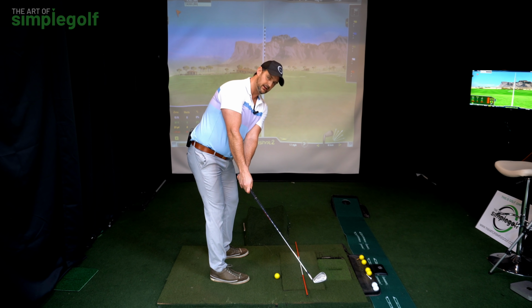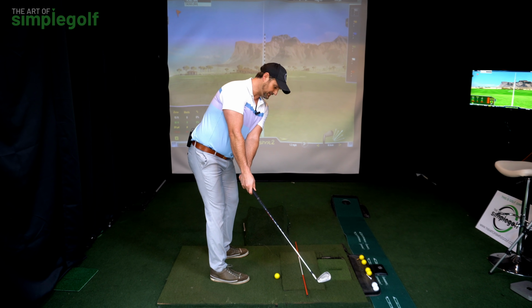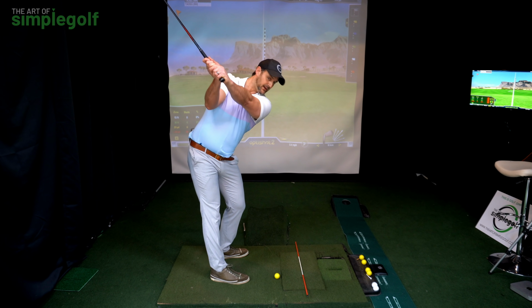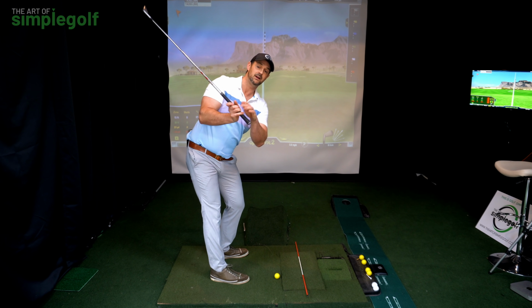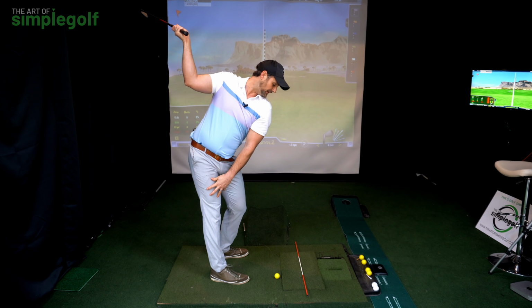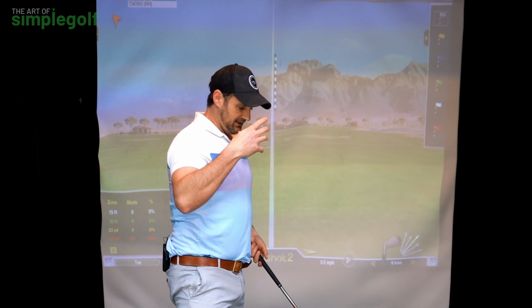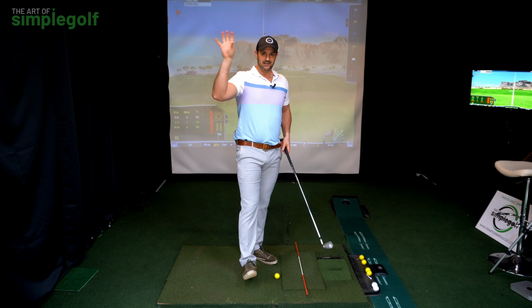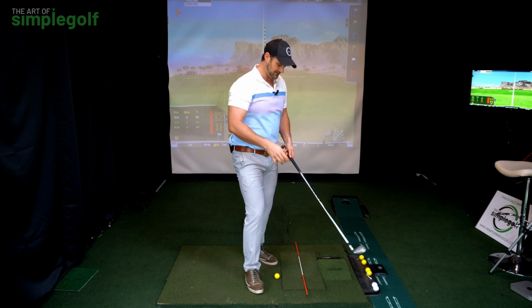And we're here. And what this is going to do, just from this position, even if I don't try and do anything different, my backswing is going to be a lot more in front of me. And I can get a little bit more depth behind me, very significant in the different feeling that you're going to get. But we're not trying to force it into positions. I hope that makes sense.